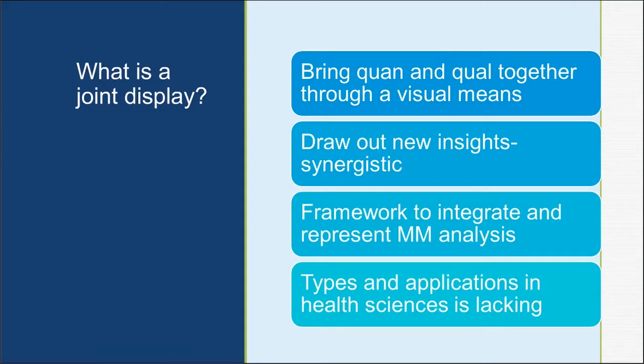I also think that joint displays give us a framework to integrate. I think it breaks down this cognitively difficult process of integration and thinking about integration. Of course, it's a way to represent mixed methods analysis. We see more and more of these in published papers. If you look at some recent empirical studies in the Journal of Mixed Methods Research, you'll see many excellent examples of joint displays. But the process of developing these is really important. I think it's important to think about integration.